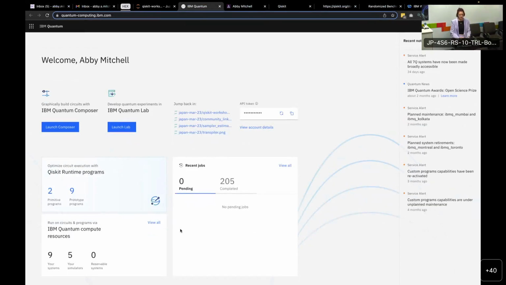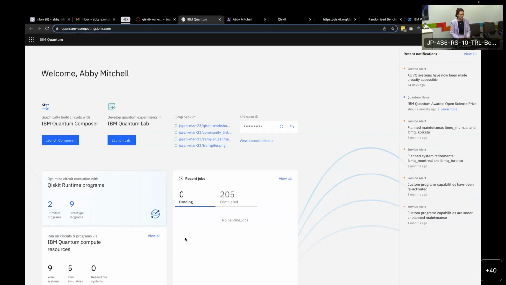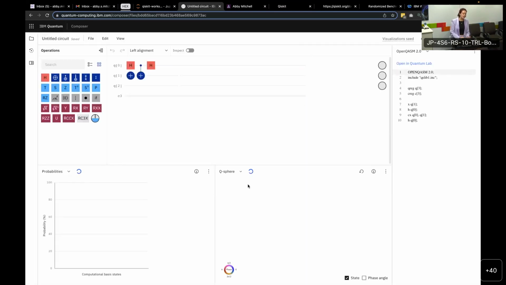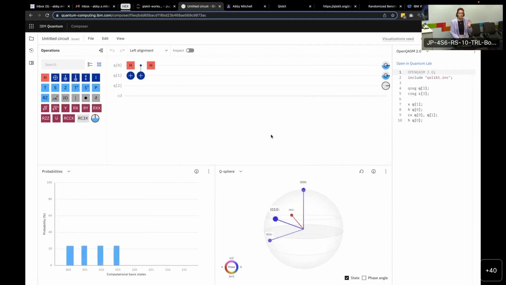So this is the main page of your IBM Quantum account. You can log in with most types of email IDs. There are a couple of cool things here that I want to highlight. The first one is the Quantum Composer feature, which is specifically for people that are pretty new to quantum. If you want to play around with putting circuits together, visualizing what those outputs are going to be, and seeing how that translates into OpenQASM code, this is a really nice little playground for you.